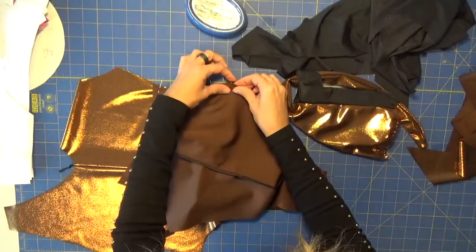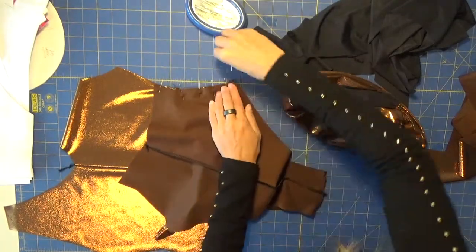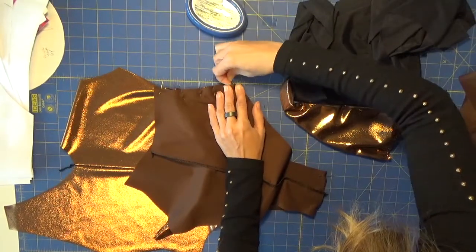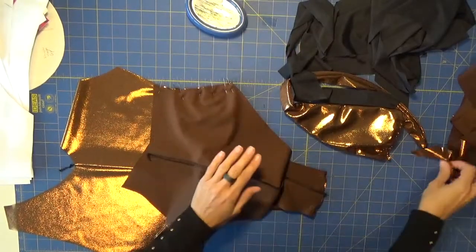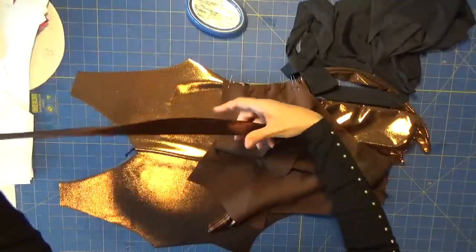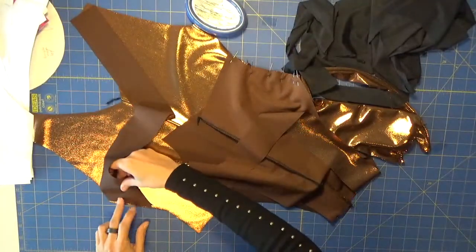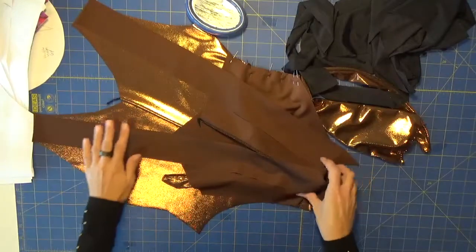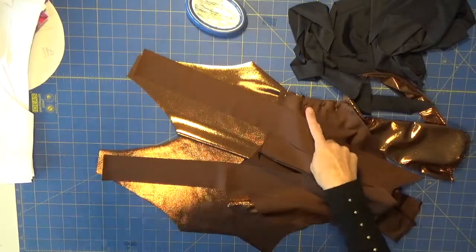I'm going to leave, no, just until the end here. Yeah, I was thinking if I should leave a little bit, but I will not leave it. I think I don't need it. Okay, so this is what we are going to do on both sides, and we can also go ahead and pin the straps just like I told you before. So right sides facing together like so, because this will be sewn here on the side. So this one is like so, and this one is like this. Pin the other strap on the sides, crotch, straps and sides.